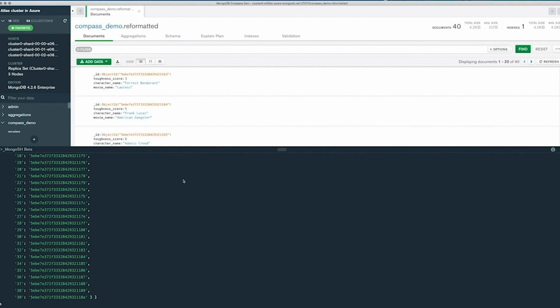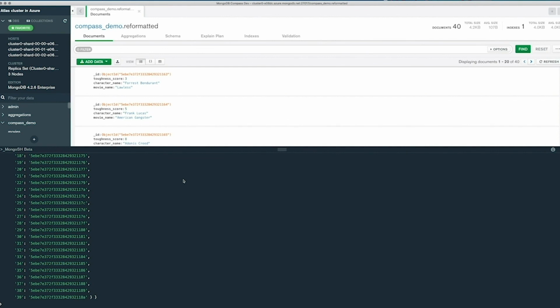So what have we seen today? In the recent versions of Compass, we improved the connect screen. So we now support connecting to MongoDB and Atlas simply with a connection string, or with a more advanced way of connecting where you can specify all the details of your connection, all the authentication configuration, etc. Favorites have also been improved. You now have an easier way to edit them. You can assign colors, so you can distinguish your production cluster from your development environment. Also, we've redone import-export, so now it's more powerful and works very well with big data sets.